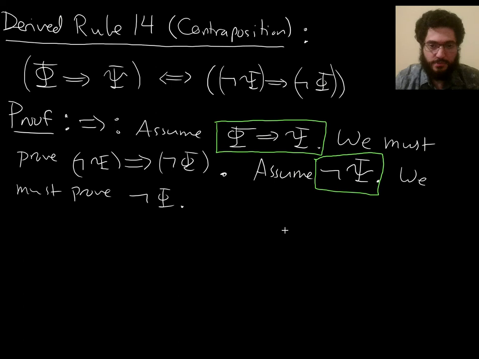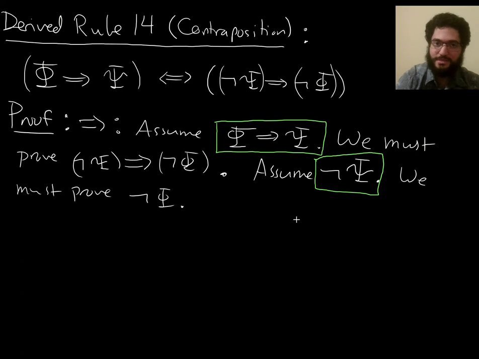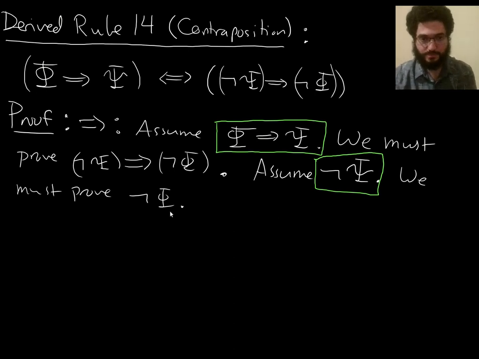Now, what can I do? So there is modus tollens, one of the earlier rules that allows you to prove not phi, but I actually don't want to use it. I sort of just showed you that earlier to give you a better feel for how implication works. But that itself is a derived rule, so I'd rather avoid using it. What I'm actually going to do here is, so imagine you don't have modus tollens available, you just have modus ponens and basic rules like proof by cases, proof by contradiction. What can you do here?